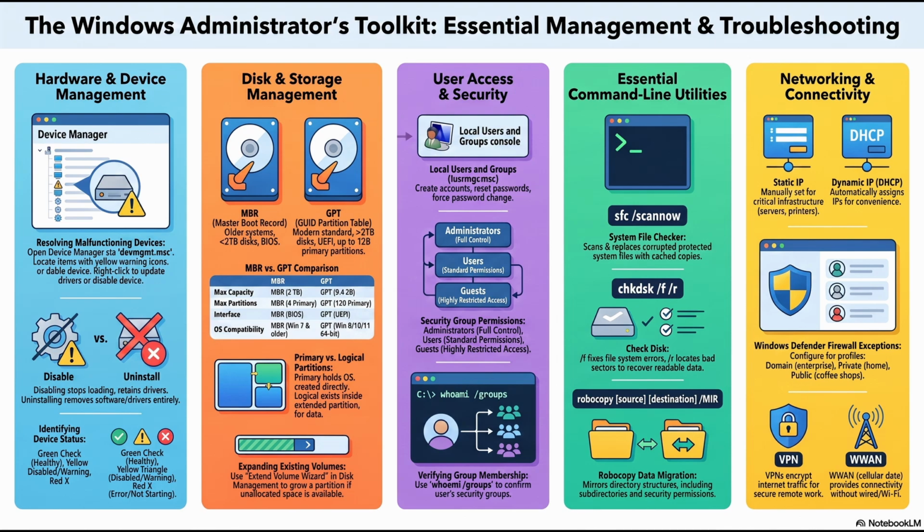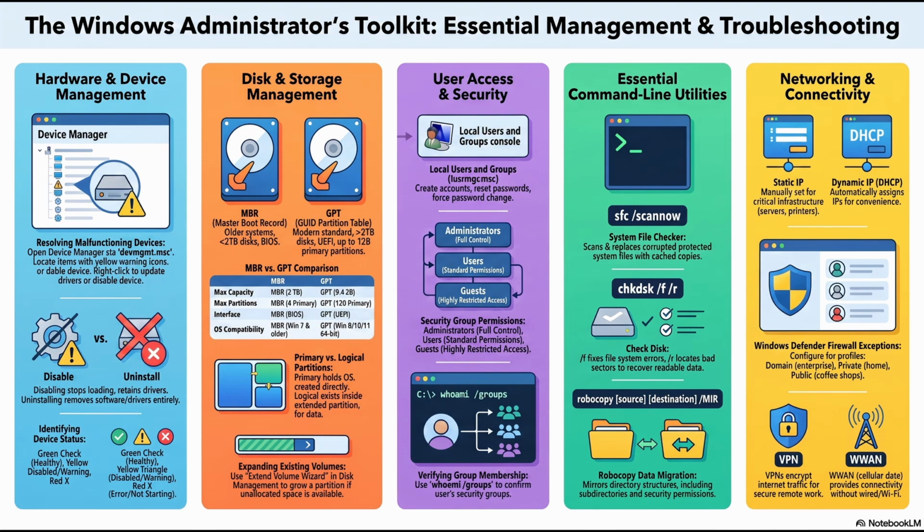It's a hard mathematical wall, which completely explains why the industry had to abandon it and create GPT, the GUID partition table. GPT requires modern UEFI firmware, right, instead of the old legacy BIOS. Yes, and it bumps that partition limit from 4 up to 128 primary partitions. But the capacity jump is what is truly mind-bending. Because it uses 64-bit logical block addressing, the limit is no longer 2 terabytes. Here's where it gets really interesting. The new limit is 9.4 zettabytes.